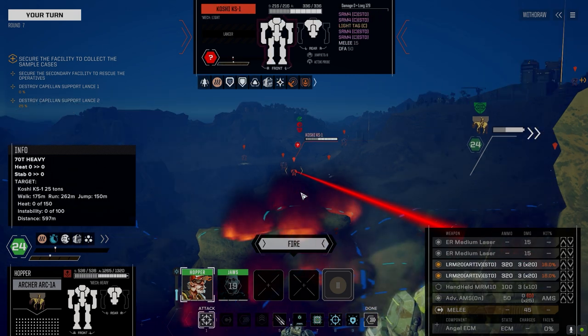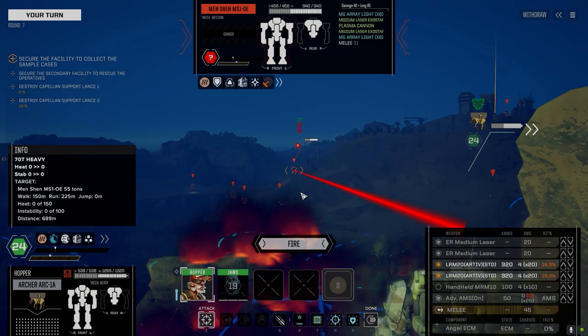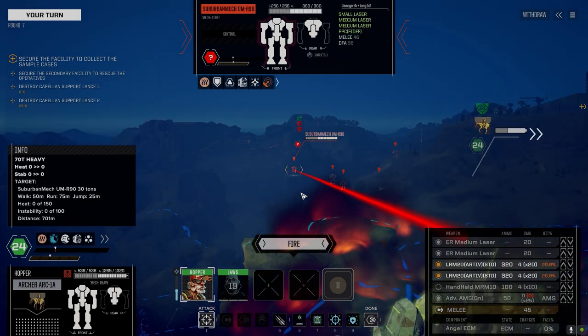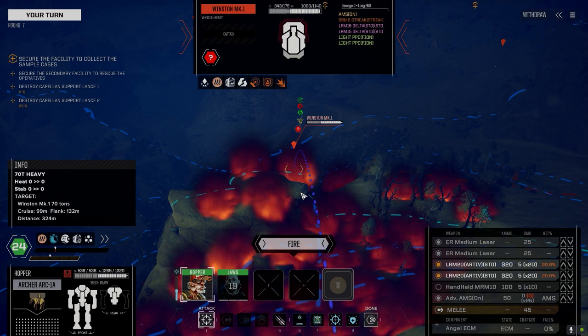18%, huh? $20 on the Suburban mech. I think I'd rather go 18 on the Padilla, though.